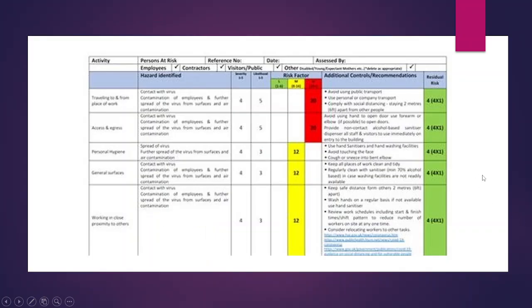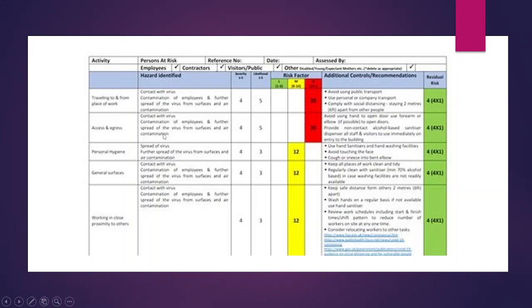And we've gone ahead and included in this last slide a rough idea of a risk assessment. And later on in another video, we'll go through how to fill out a risk assessment so that we have a rough understanding of what to do with that.